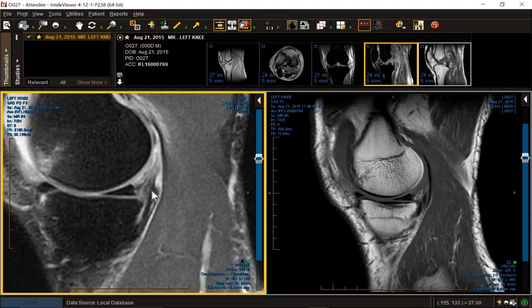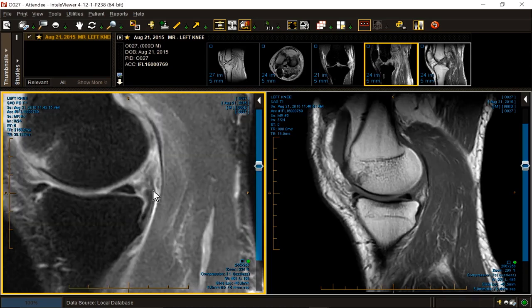Now, we said there are 5 components of the posteromedial corner, and I didn't intend to describe all of them, but there is one other one I want to point out to you. I said that the posterior oblique ligament, the oblique posterior ligament, the OPL, goes all the way across the back of the knee, from the lateral side to the medial side.